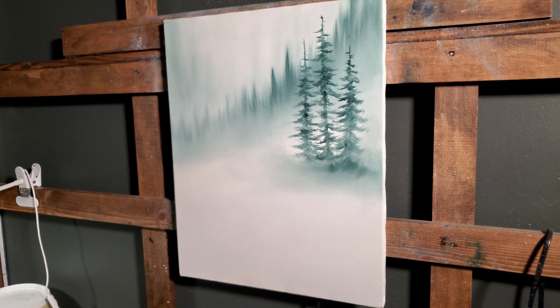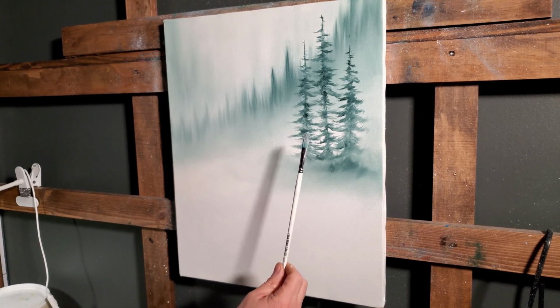All right, so what brush do we go to next? I should have done this one on a live video. Maybe people would have been around. Oh, let's use the old filbert. An old filbert here. Okay.